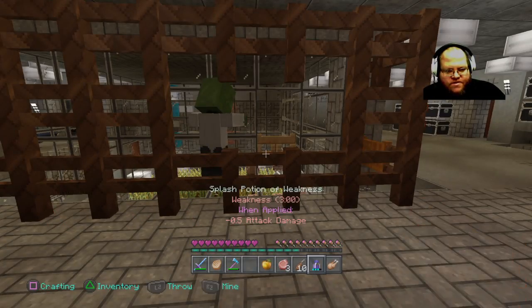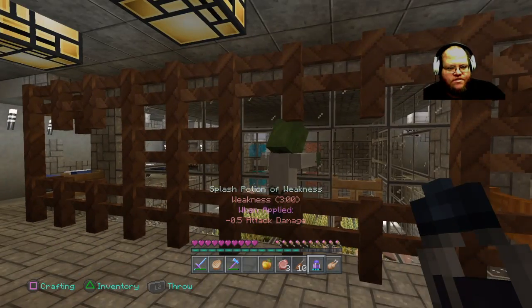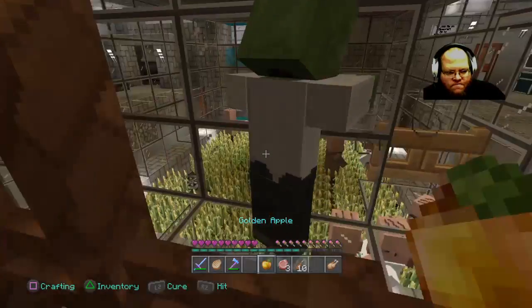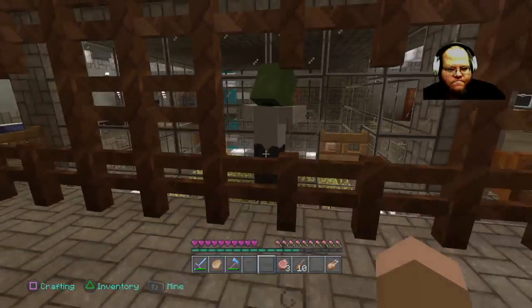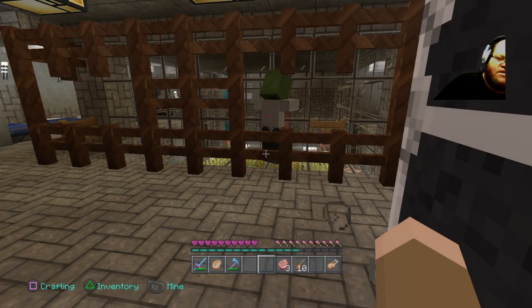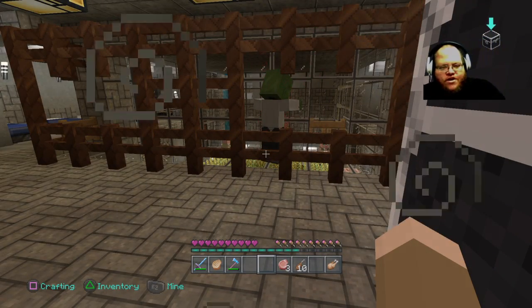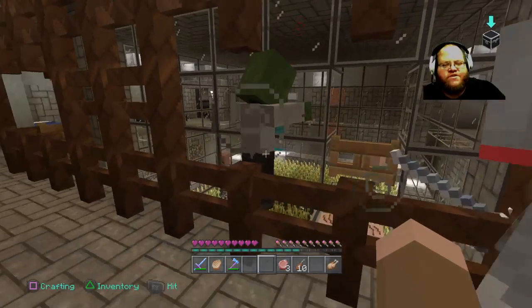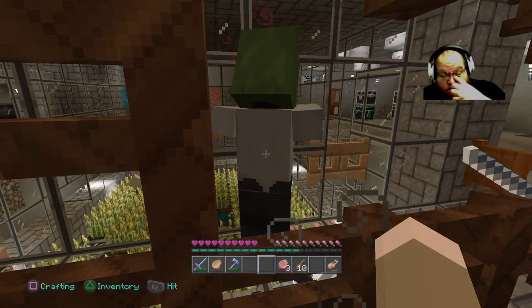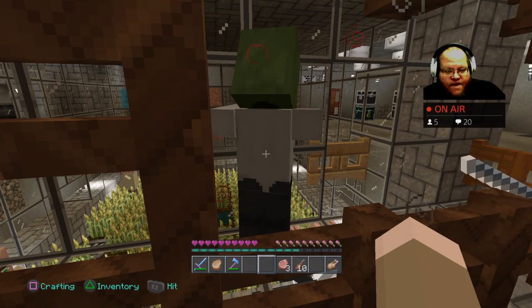Okay, here comes the potion. Potion of weakness. Go! And I go up. It'll just make me easier to kill if you guys wanted to kill me. But then all you do is give him the splash potion of weakness and give him a gold apple. And in about 20 minutes, he may change. It usually takes about 5 to 20 minutes.